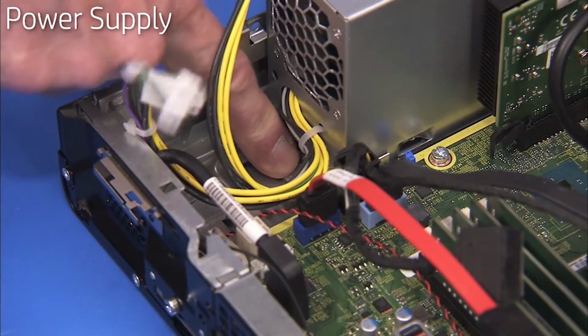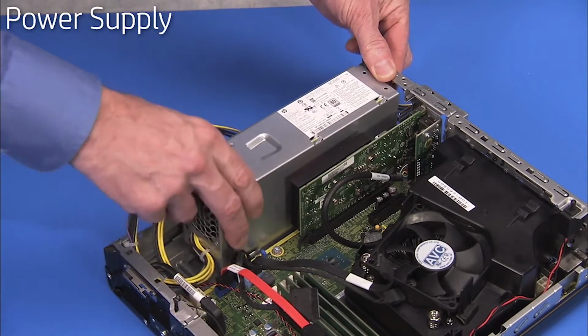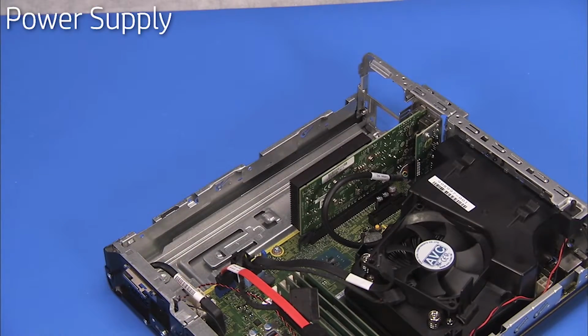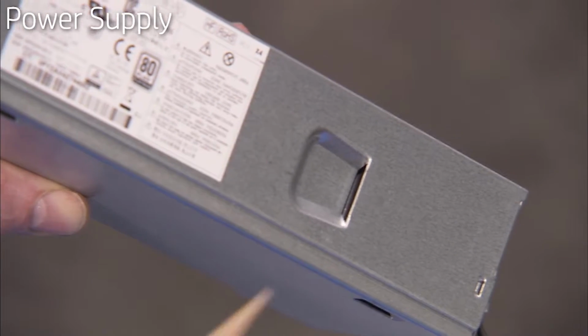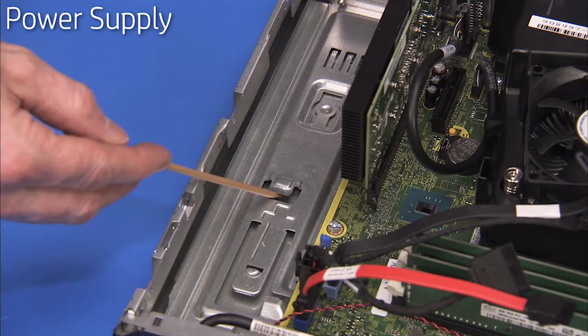Press the latch at the inside edge of the power supply in the unit and slide the power supply into the PC before fully removing it from the unit. There is a slot on the side of the power supply that slides over a large tab on the side wall of the chassis.